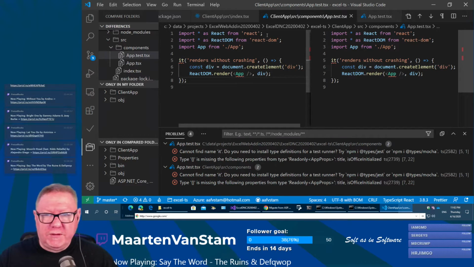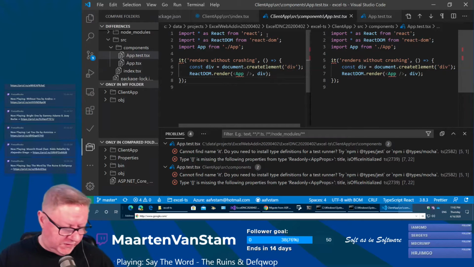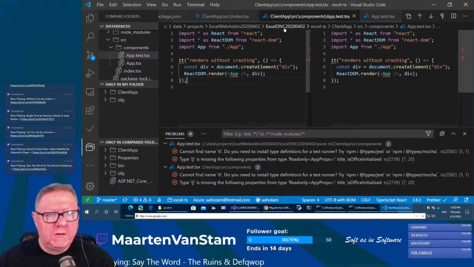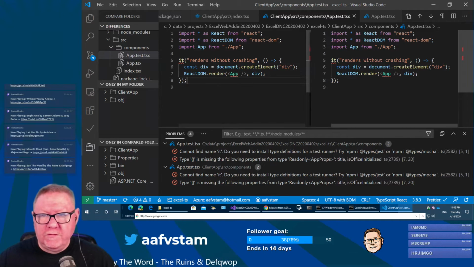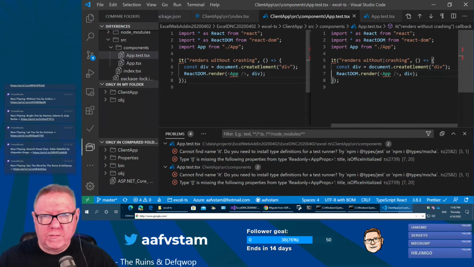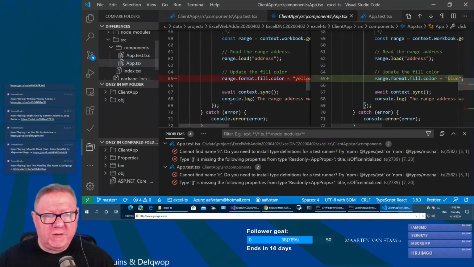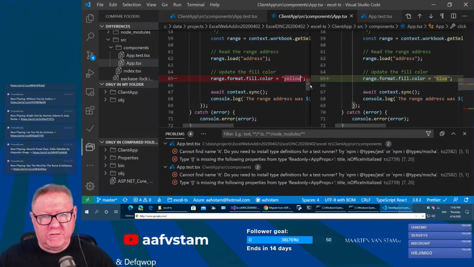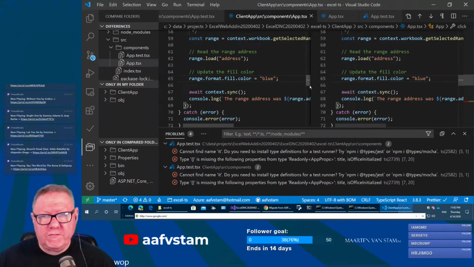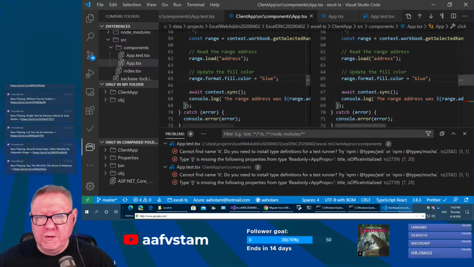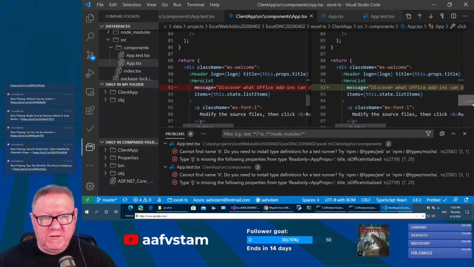We can keep it this way. Save it. What? Something happened here. Not sure what happened. That's the color. Let's turn that back to blue again. Save. And go to the other change.